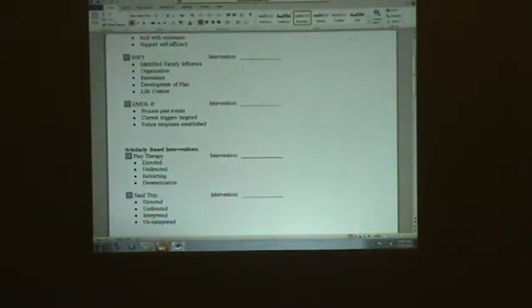Because a lot of people would be putting play therapy, but they would be doing something completely different that has nothing to do with play therapy. And we needed to build a better fidelity checklist in our progress notes. So those different bullets that you see underneath the interventions, those are going to be in the drop-down box. So you're going to click, let's say for example, on play therapy. Which one of those interventions in play therapy did you utilize? Was it directed, undirected, relearning, desensitization? So then that's going to go in that drop-down box.